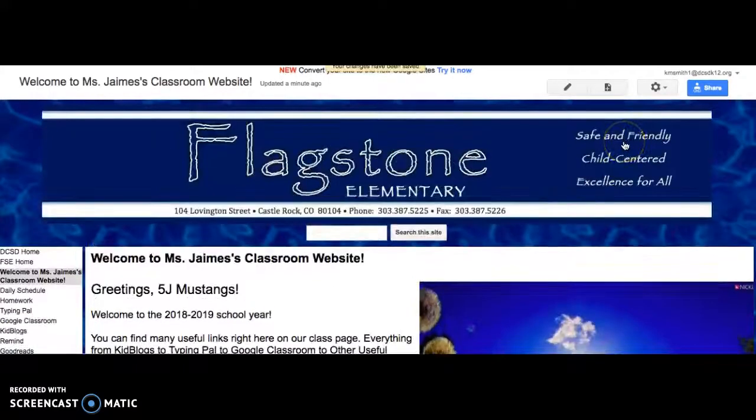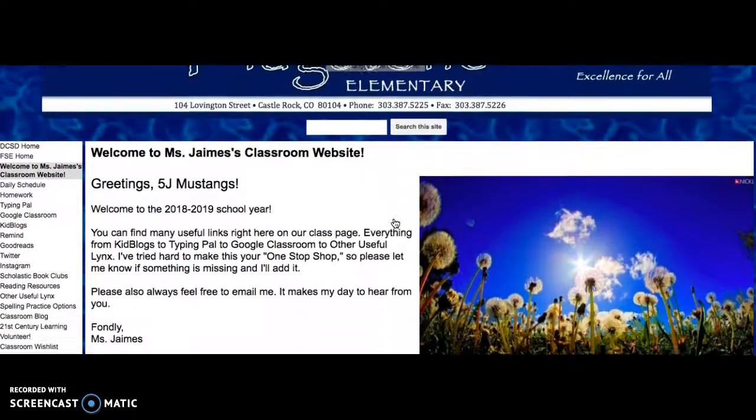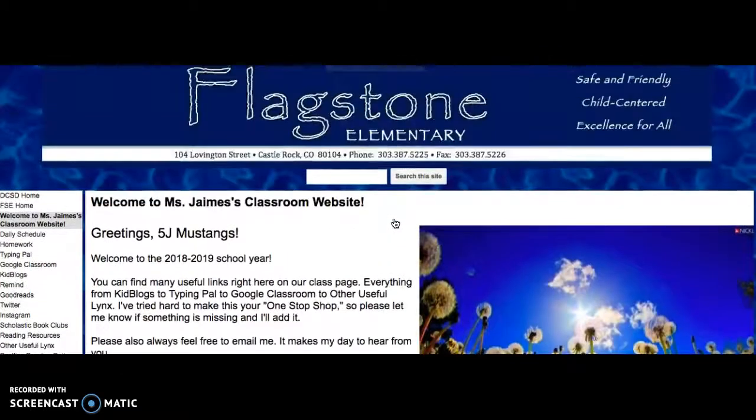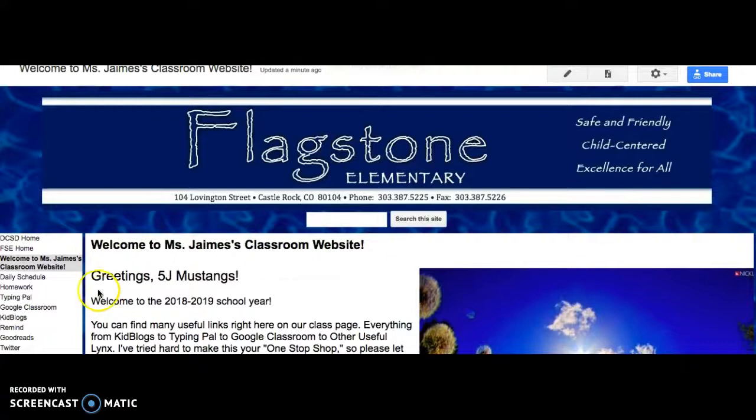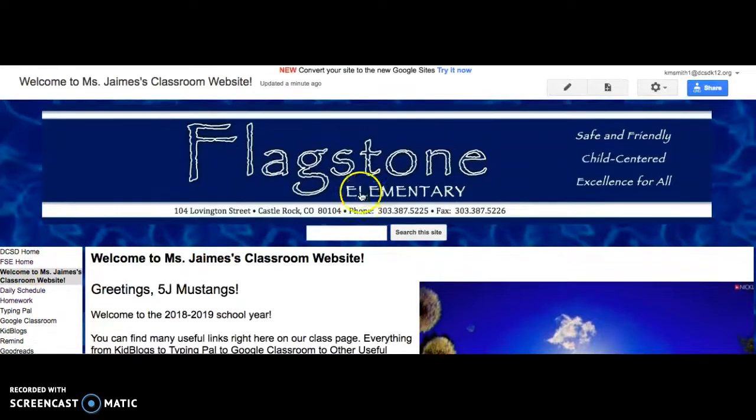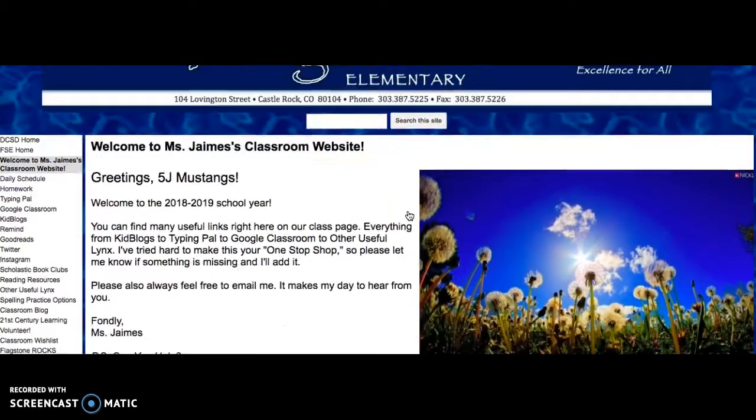I'm happy to hold a session if you want to know how to change tabs and add pages. I can certainly do that once you're on site at Flagstone, but that is simply all you would have to do. So I'll send you your website with these tabs right here. They'll be different. She's added a lot of pages. Then just click this edit button right here, type in it, and click save. That's going to be how you do your writing.